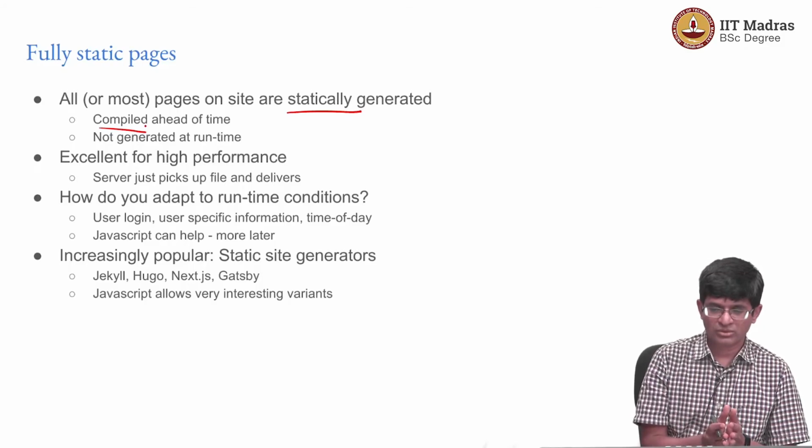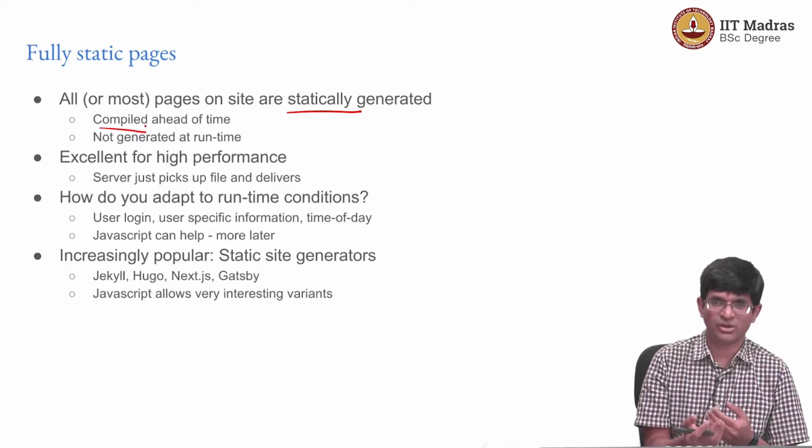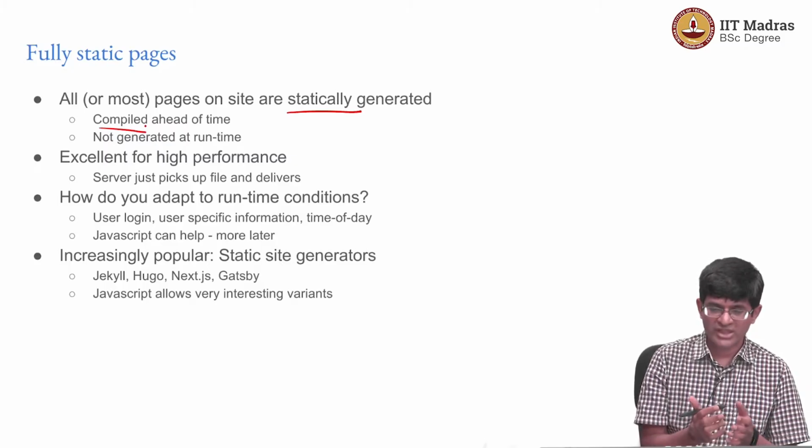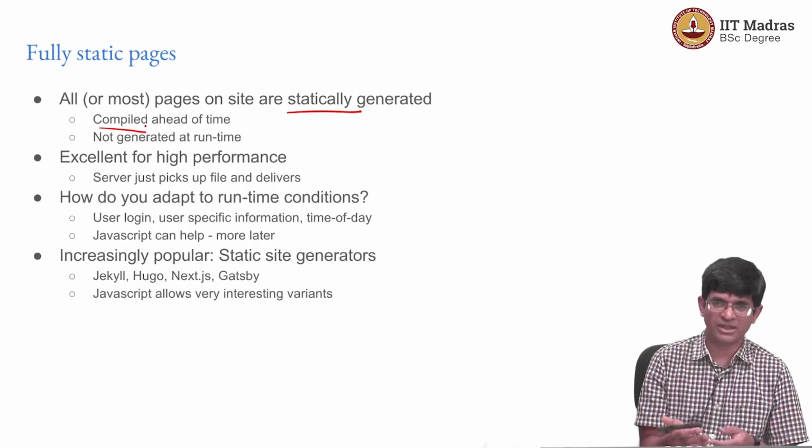Okay. Now, what is happening nowadays is that there are many so-called static site generators. You might have come across names like Jekyll or Hugo, or Next.js in the case of JavaScript, which are geared towards this notion of building a site where most of the pages are just stored as static HTML and can be delivered on demand to the client. Okay. So in some sense, 30 or 40 years down the line, we have come full circle, and after all the dynamic pages that were built up over time, we are increasingly seeing a return to the case where applications can also be built using static pages.